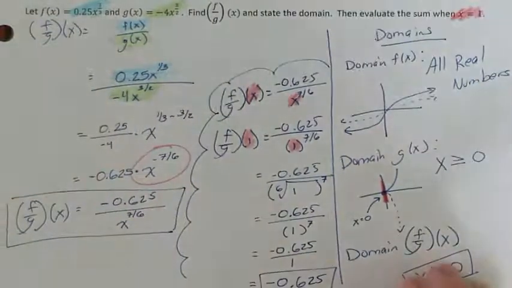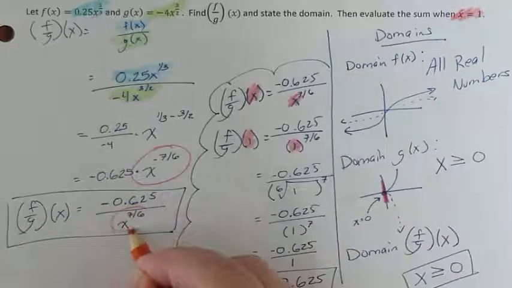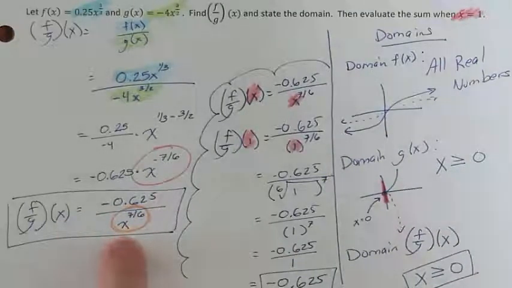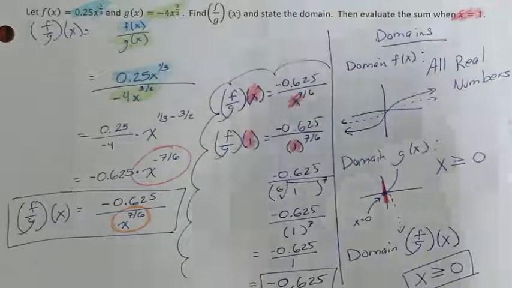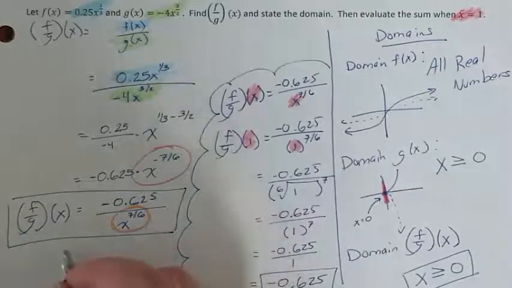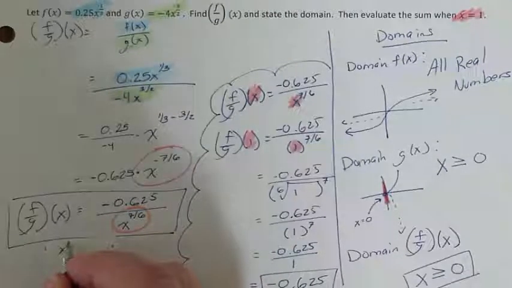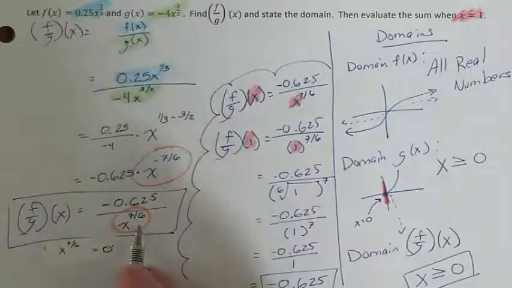Now something that we forgot to look at when solving this problem was that this is the first problem we've had where we had a denominator in our answer and the variable was in the denominator. If this happens, you need to make sure that the values of x that we chose do not leave this problem undefined. What does it mean to be undefined? That means that this denominator can never equal 0. So this denominator of x to the 7/6 power cannot equal 0, because then that would make this problem undefined.